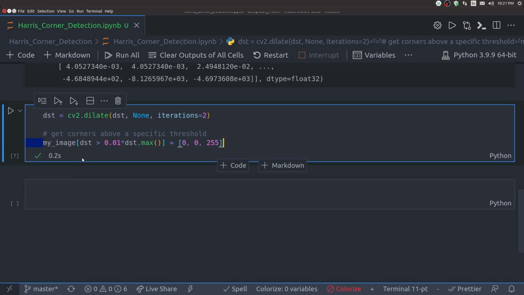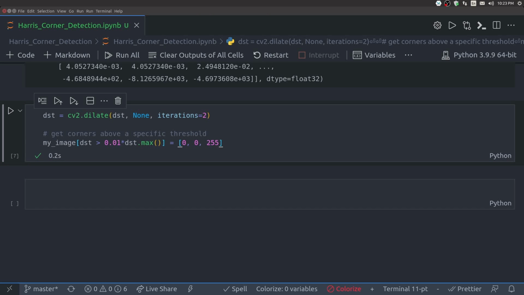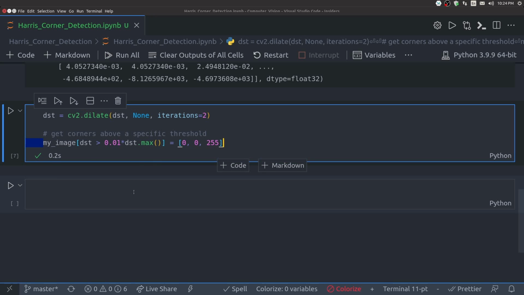So only those corners will be marked as corners if the confidence is higher than 1% of the highest confidence. dst.max will give me the highest confidence, and I want corners with more than 1% of this highest confidence.